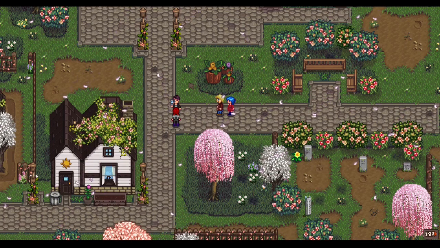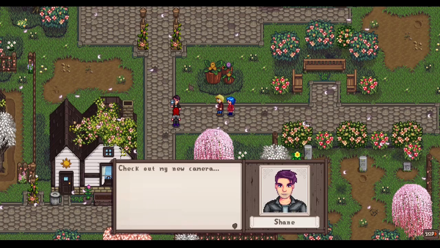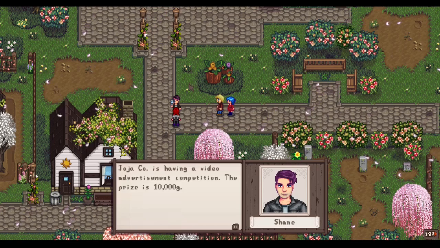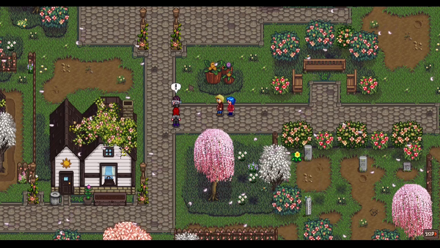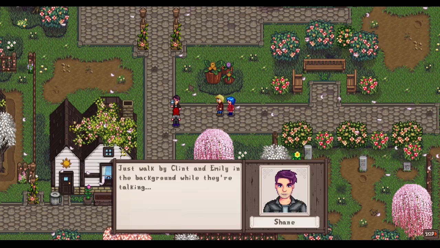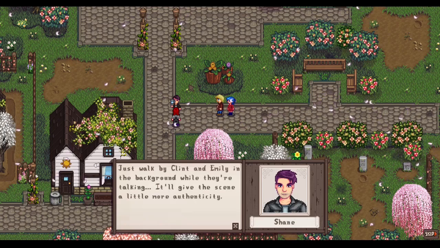Oh, hey. Anyway. Check out my new camera. JojoCo is having a video advertisement competition. The prize is 10,000 gold. Hey, I want you to be in the shot, okay? Just walk by Clint and Emily in the background while they're talking. It'll give the scene a little more authenticity.